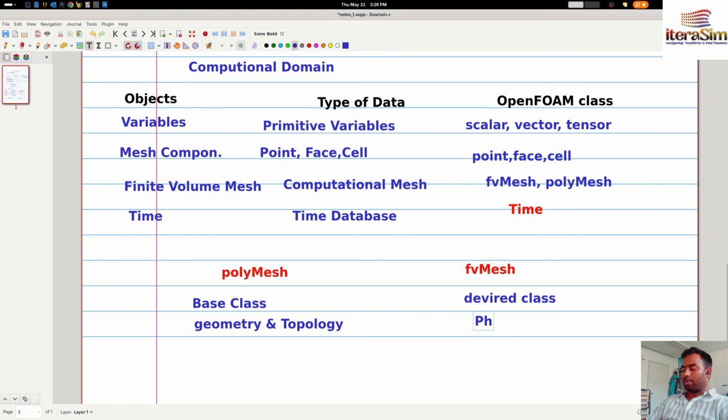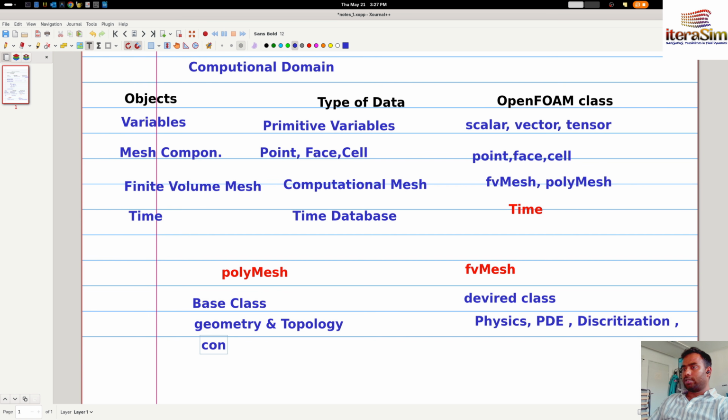But if you want to handle physics, and whenever we say physics we are basically talking about a differential operator or a partial differential equation, or if you want to discretize some terms related to a governing equation, that is where the fvMesh is generally handled.